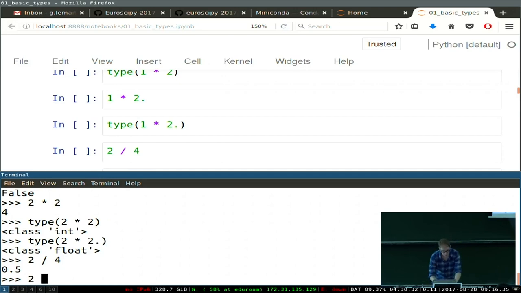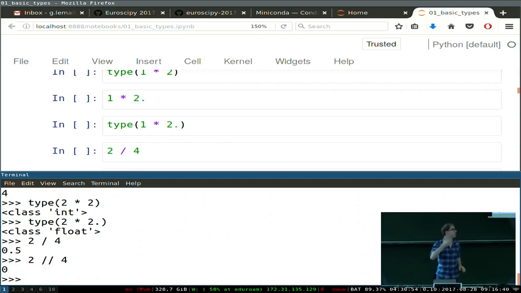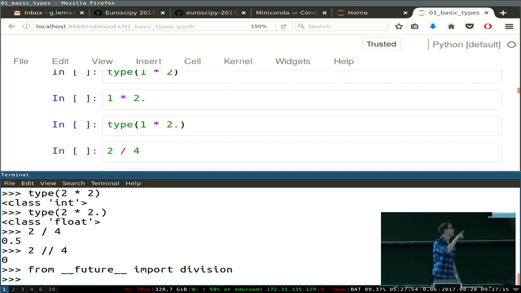If I want to do that in Python 3, I use a double division. Now, to have Python 2 and Python 3 behave the same, because we are trying to move from Python 2 to Python 3 and have everything compatible in both ways, there is a library called __future__, and you import divisions from it. Now you can retry the same operation after importing this, and then it works. So when you write some code and want to make it compatible with Python 3, you usually have two things to import. One is this one, and then I will show another one now.